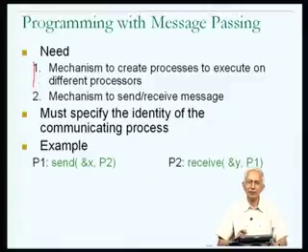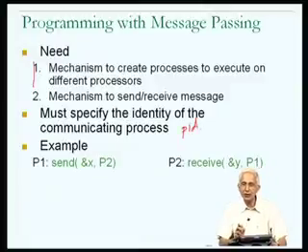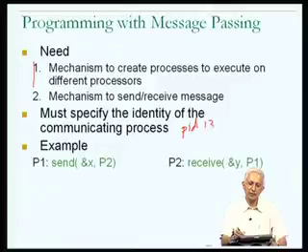As a simple example, it's possible that the operating system sets things up so that we refer to the processes by their process IDs. We know that in Linux or Unix systems, each process has a process ID, which is a small integer, and each process on a system will currently have a unique ID. So it's possible that the process ID of one process is 13 and the process ID of another process is 15, and I'm referring to those as P1 and P2 here, but here we're talking about small integers.